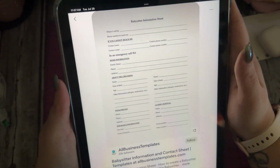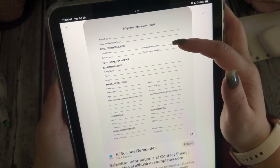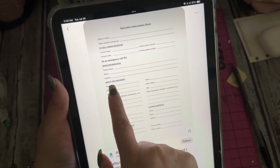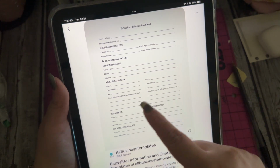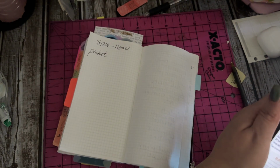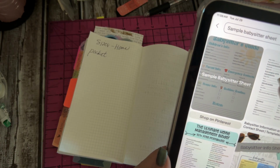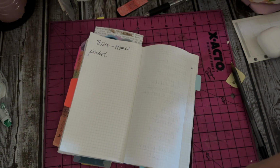So, where I will be, phone number to reach me, contact if you can't, home information, about the children, pediatrician, closest hospital, and insurance information. Right here about Sophia, I can put her diagnosis, her sample routine, like she will not talk to you, that's her norm. Give her a minute, maybe 20, 30 minutes. If you want to get cutesy, but I wouldn't want to. I would want to keep it very, very black and white.